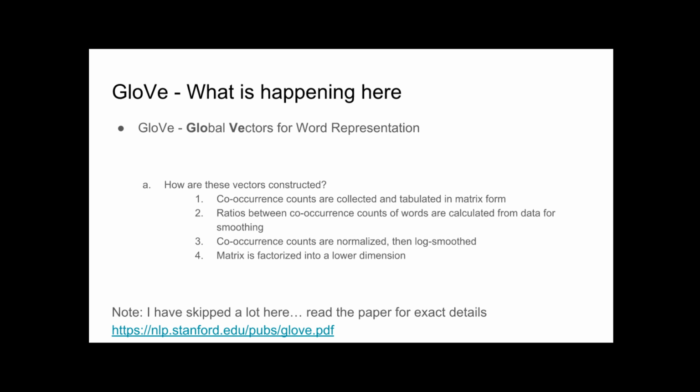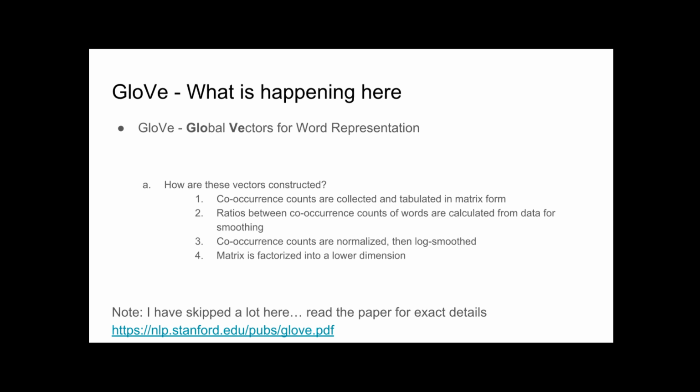I'm skipping over a lot to present this, but the idea is you construct the co-occurrence matrix, and you calculate ratios between the co-occurrence counts of some words. We'll call it a cube, where you've got a co-occurrence count between, let's say, the words ice and water. Then you calculate the ratio of the probability of, let's say, steam and water and steam and ice.